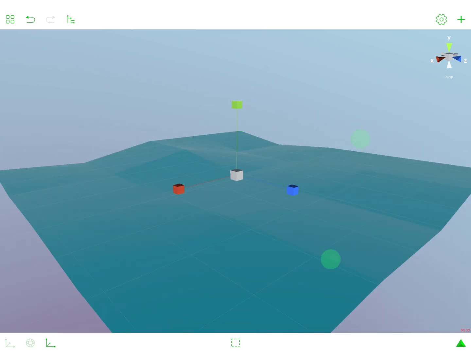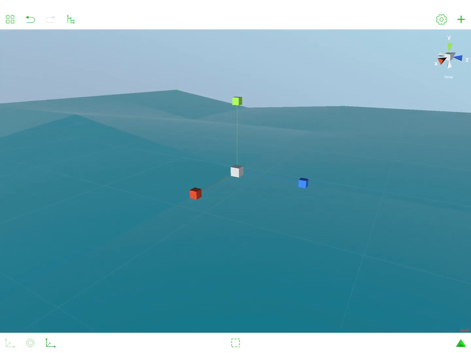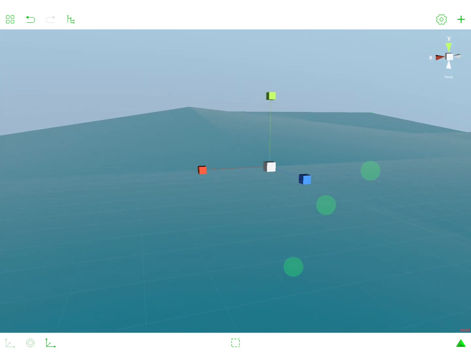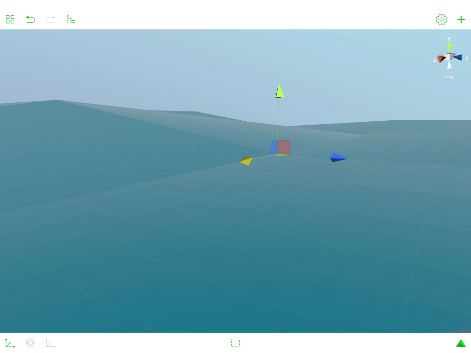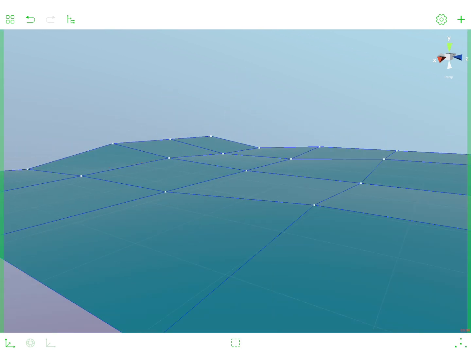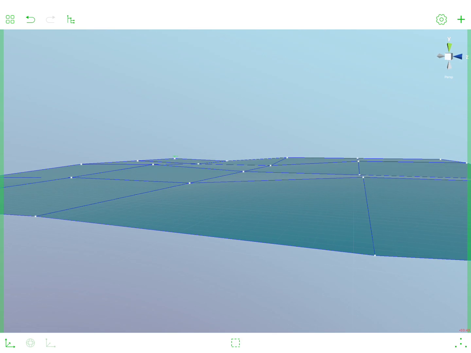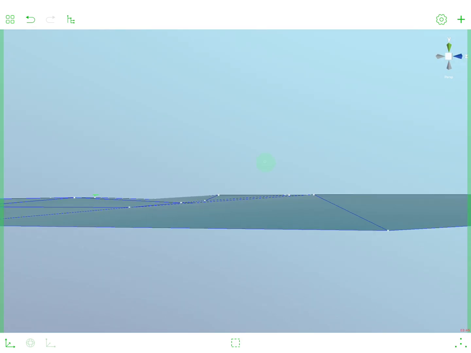So let's think about the sea. I think it's too much distorted, because if we are thinking about the sea as a very huge surface, it would not be so irregular as it is right now. So I think I'm gonna make it more even.